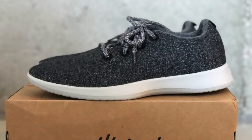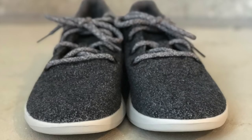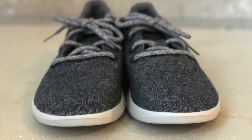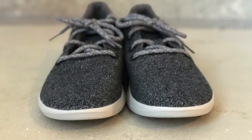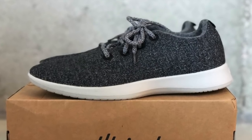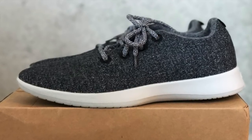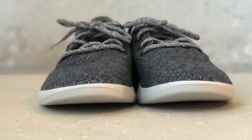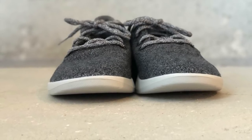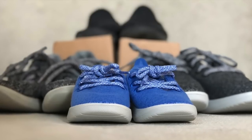The first thing that I love about the Allbirds shoes is just how stinking comfortable they are. My wife loves them so much she actually calls them kittens because they're so soft on the inside. That's from the wool it's made of. The inside is made of wool, and it actually helps keep you warm in the winter and keeps you cool in the summer. If you're not wearing socks, especially when it's hot outside, it just feels like your feet are almost naked. The comfort is a 10 out of 10.